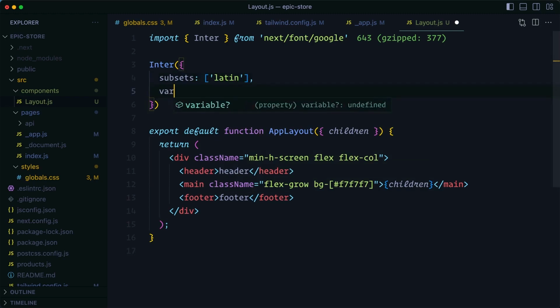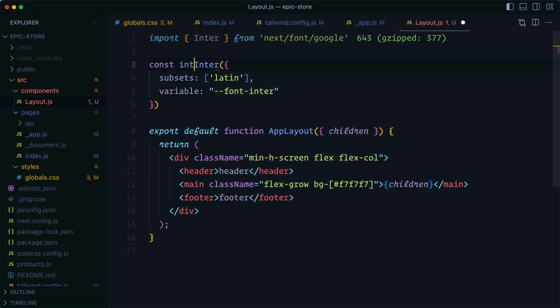And additionally, because we're using TailwindCSS, we need to use the variable property. Now, this allows us to set a custom CSS variable, and the reason for this is going to be apparent in a second. All CSS variables are prefixed with two hyphens, and then we give it a name, font-inter, or whatever the name of the font that you're using is.